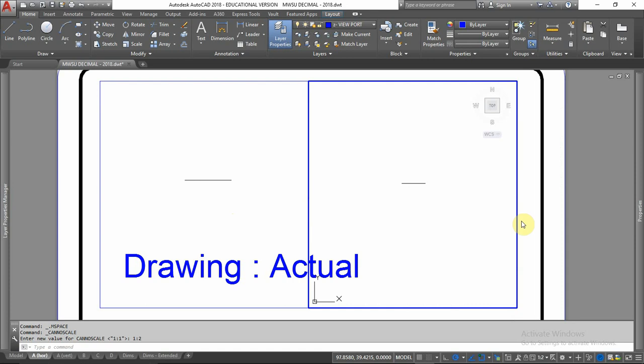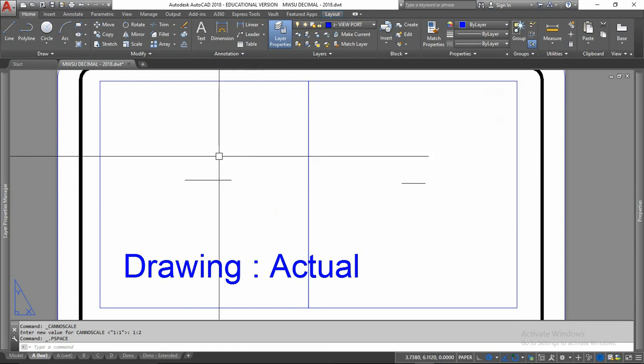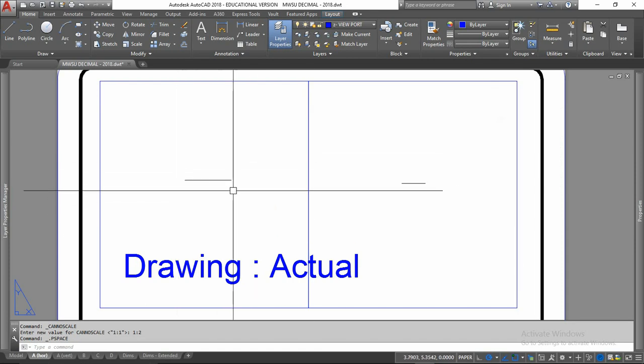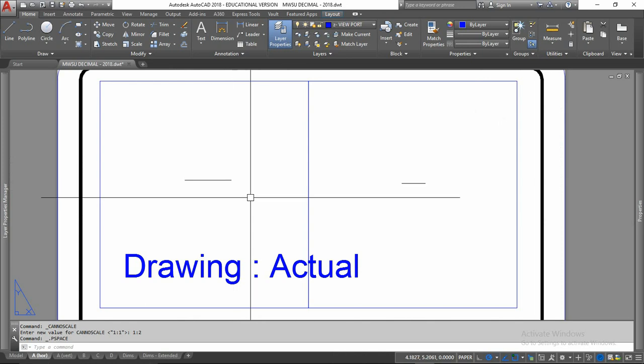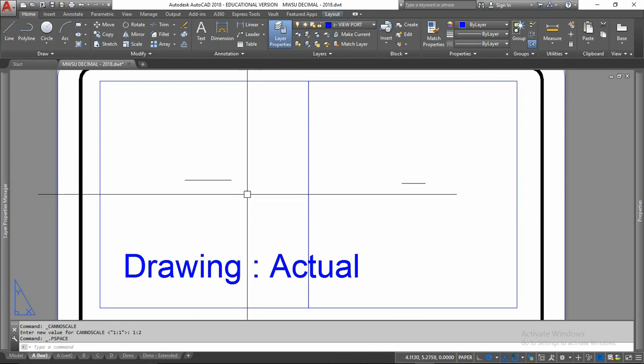One thing I'm going to tell you: if you were to print this off and measure this, you'd find out that it measures right at 1 inch. Even though I'm in decimal units, I've never said that it's inches, I just said decimal units, it will default down to inches. So it's good information to know that 1 unit in decimal is actually 1 inch.